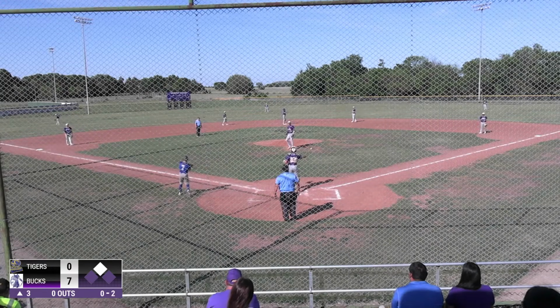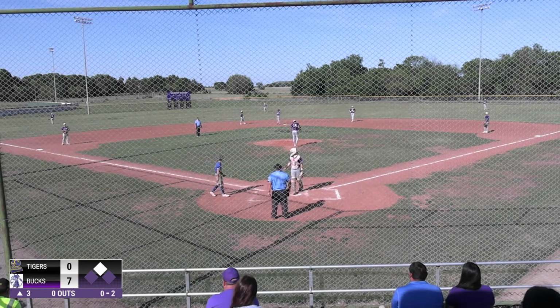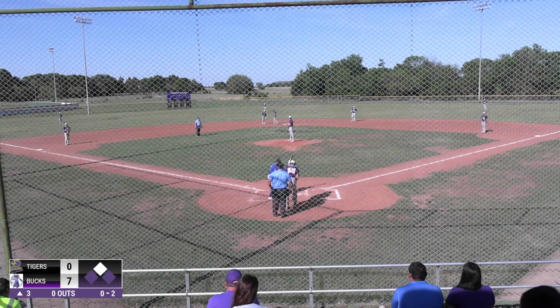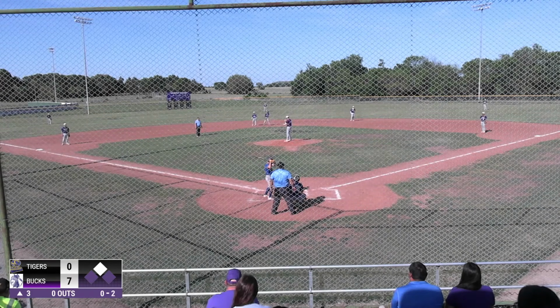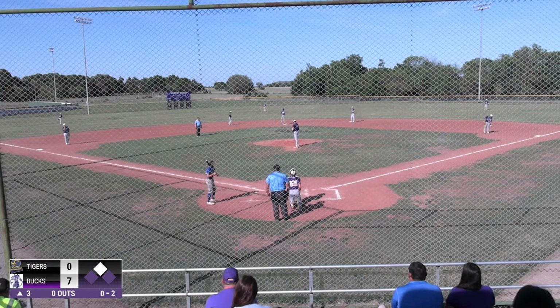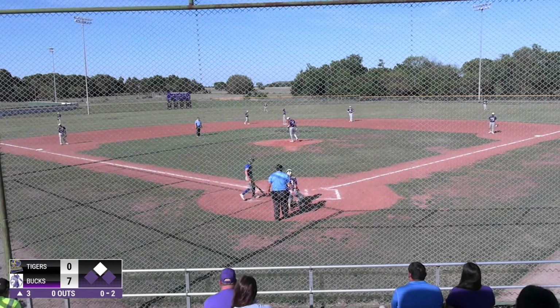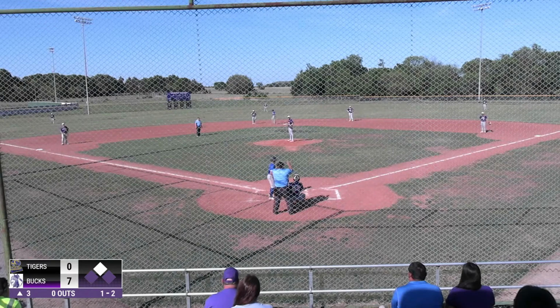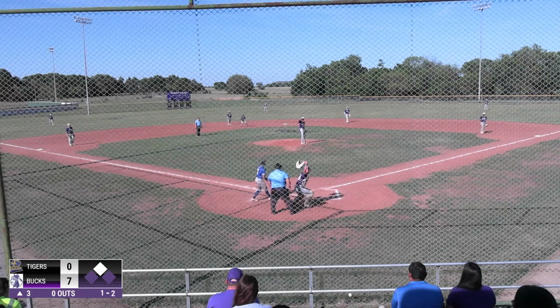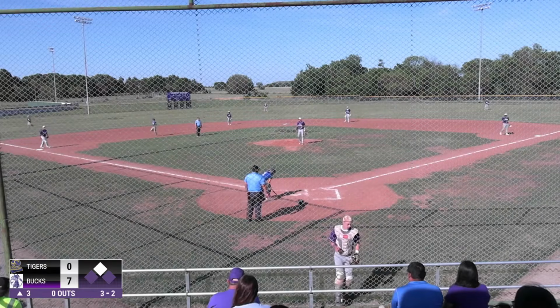Should wear that. It's a hard ball coming, though. 2 balls, 1 strike. There to Long, the Long catcher. There it is. 2-2. Good shot there. Painting that outside. Oof. 3 balls, 1 strike. I mean, it's 3-2. Full count.